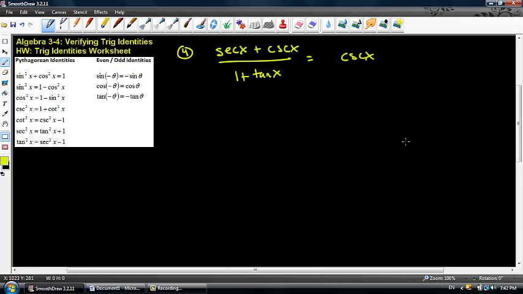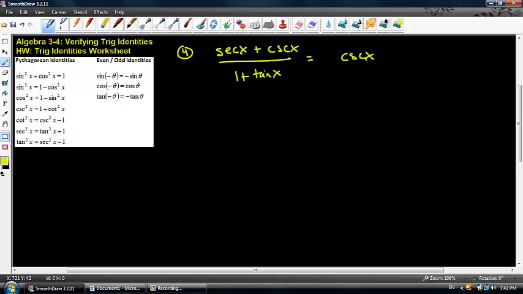Okay, wow, this is a bear right here. It doesn't take a rocket scientist to figure out what the more complicated side is. However, there's a couple of traps in this problem. One, I do not want you to think that 1 plus tangent x is a Pythagorean identity. Tan squared x plus 1 equals secant squared x, but because the tangent's not being squared, you can't convert it to anything. So we've got to brute force this thing a little bit.